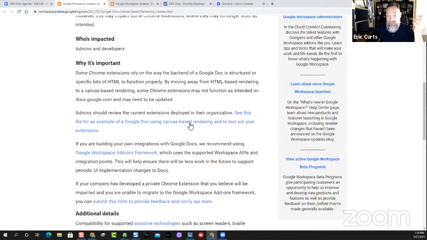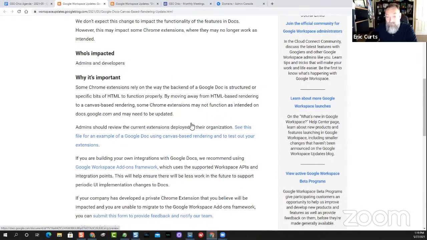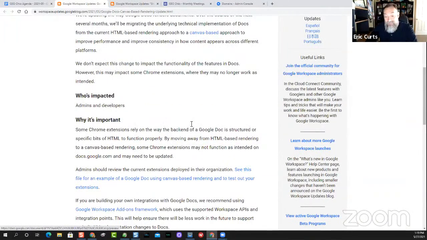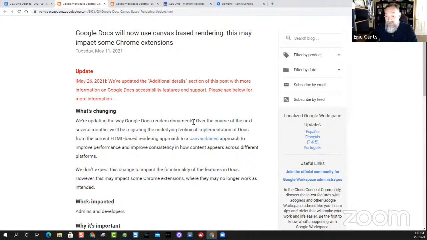So I guess I just wanted to say heads up if you start noticing extensions not working, or if you've got students or staff who are like, hey, I've been trying to do something and suddenly my extension isn't working anymore. This is a possibility. This may be one of the reasons why that could happen. If that's the case, if they don't update it, that extension just might not be viable anymore. But hopefully developers will be able to make changes as need be.